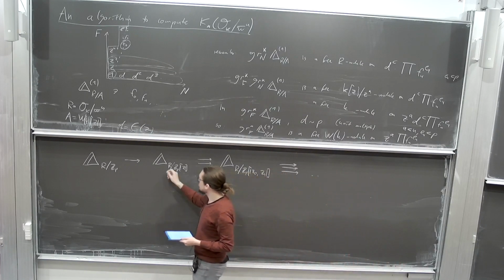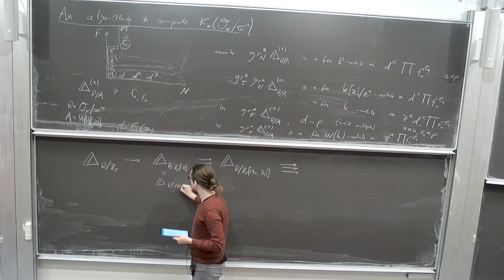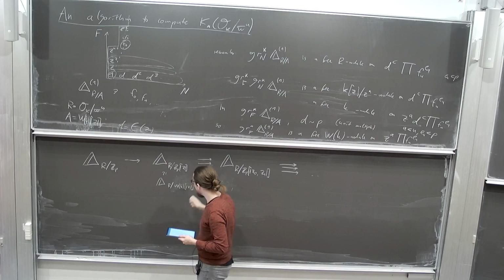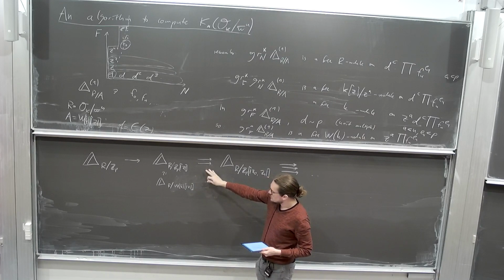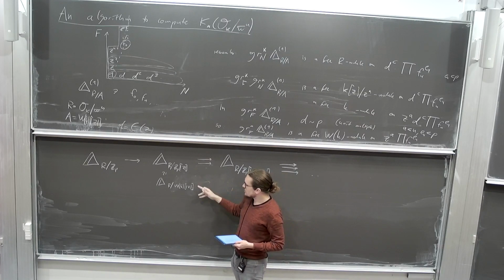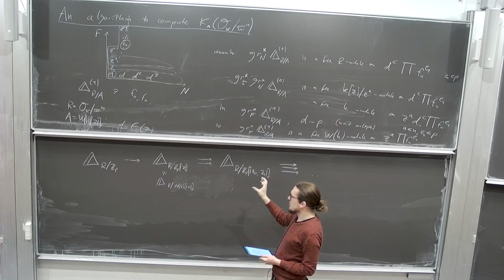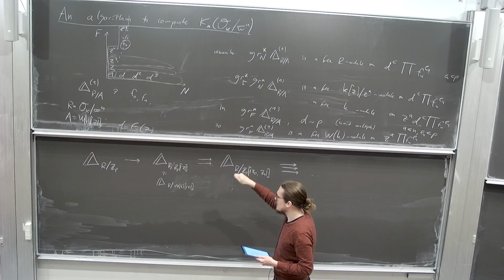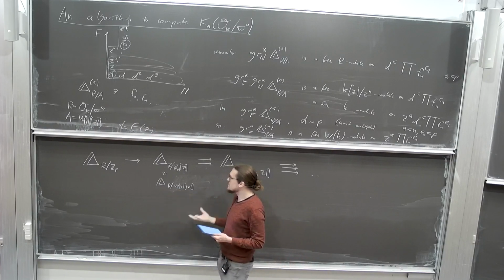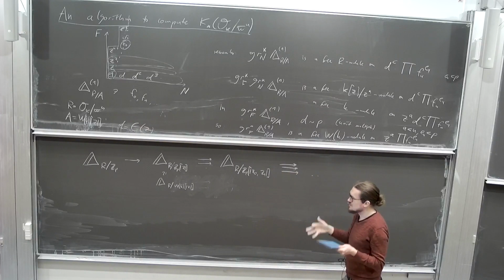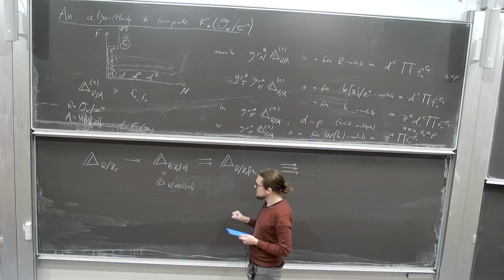But then you can prove some things. For example, you can prove that if you take some formally étale extension in the base, that doesn't change anything. So this also agrees with that. And you can also prove that if this is a prismatic delta pair, a delta pair where there exists a distinguished non-zero divisor in the kernel of the map from A to R, then this actually agrees with the thing that we discussed so far with the relative prismatic cohomology in the sense of Bhatt and Scholze.